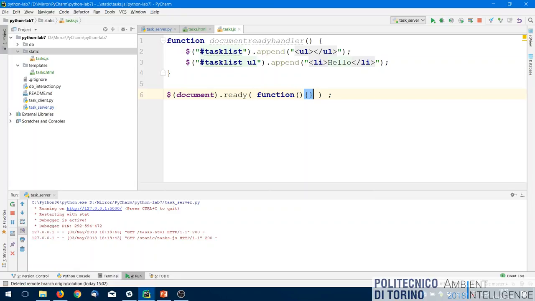They are anonymous because I wouldn't be able to call them anyway by name, because it's something that is defined there and immediately forgotten. They don't have a name. They don't need a name. If we only use them once, I don't need to specify a name for this function. So it's a function without a name. I may have some parameters. In this case, I don't need any. And they have a body of this function right here. And so inside here, I can write the body of this function.